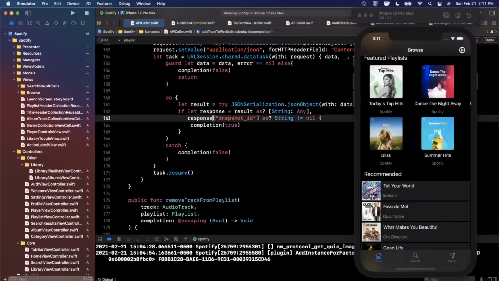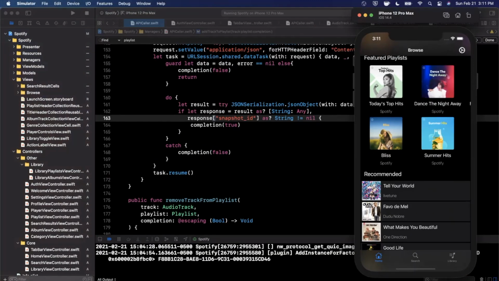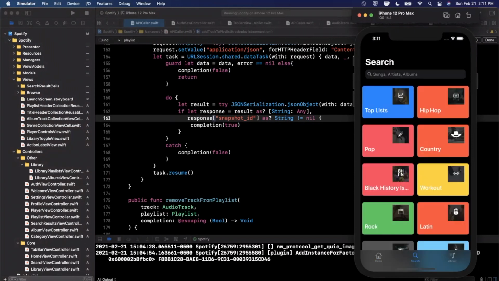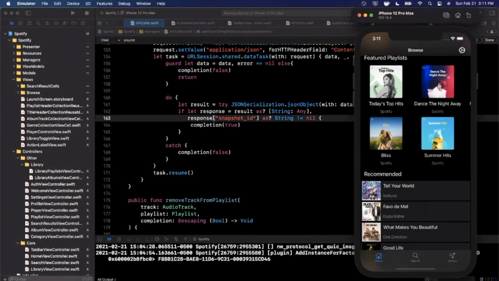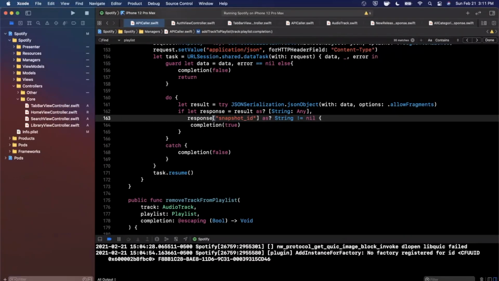The last thing that's left to do is actually hook up the call site of this API. So let's go ahead and do that. So we have tracks not only on this first tab here, but if you go into a playlist and you tap and hold on one of these, this one should show the action sheet as well. And same thing for an album. So I'm going to do it on the home controller just to start off with, and we'll see how far we get if I have any issues.